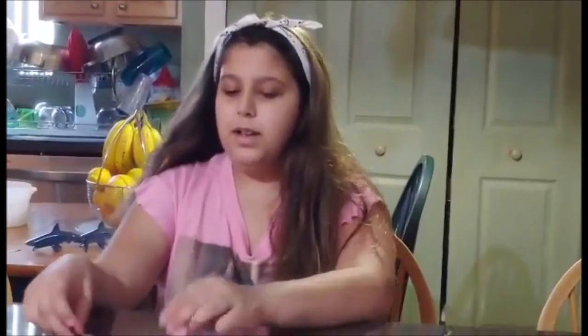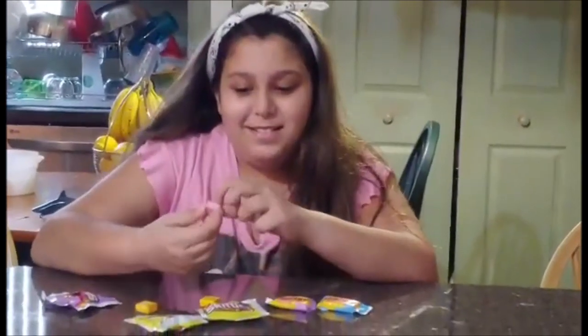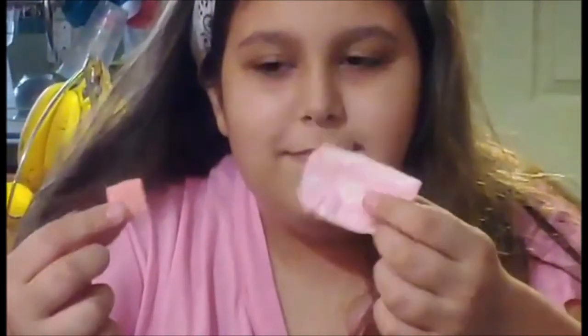So I'm going to try a pink one because it jumped right out of your hand. The pink ones are good too. Ow. What the heck? Not the best for your teeth, huh? It's hard taffy. You like it? It tastes like strawberry. Strawberry lemonade. Yummy. It has a tart flavor. Yeah, tart. Yummy.